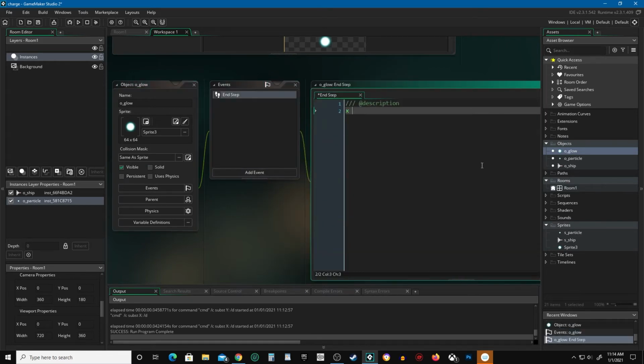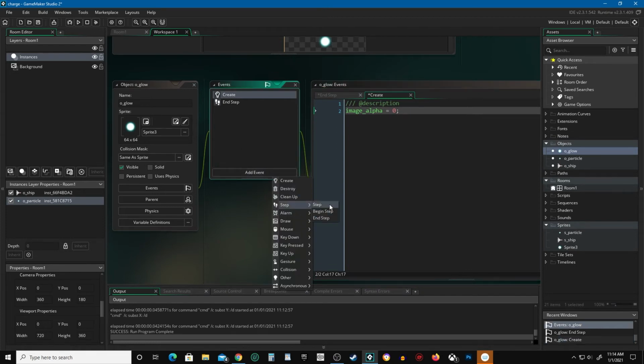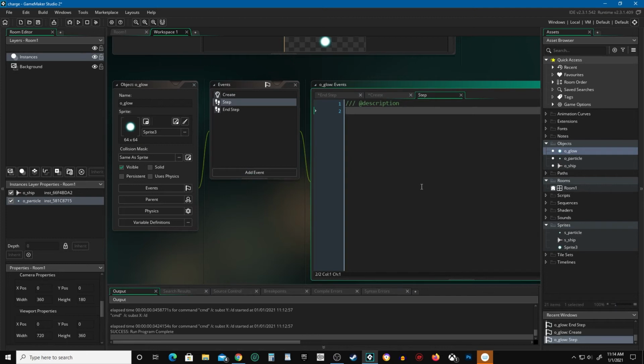And in the step event we can say x equals O. Well, first you want to do if instance exists, of course. Yep. x equals O ship.x and y equals O ship.y. And in the create event, we're going to say image alpha equals 0. In the step event, we're going to say image alpha plus equals 0.01.